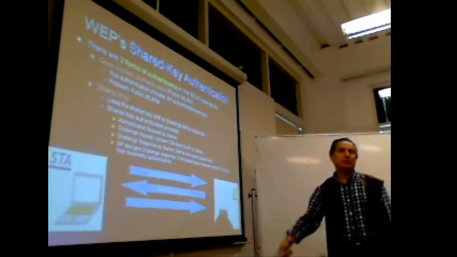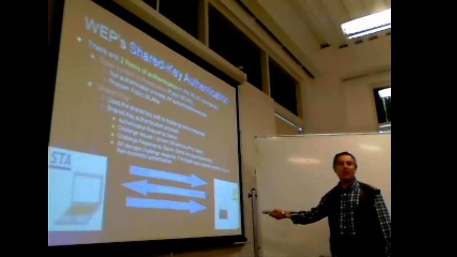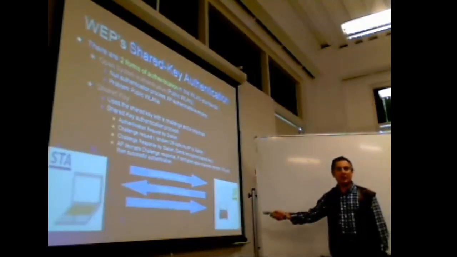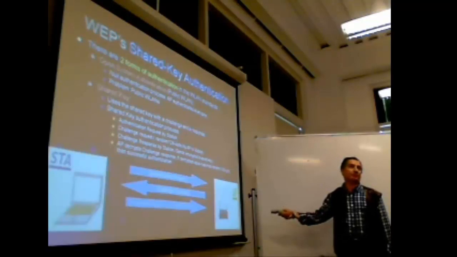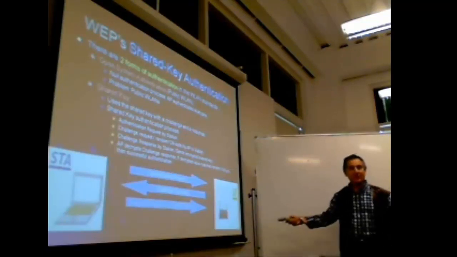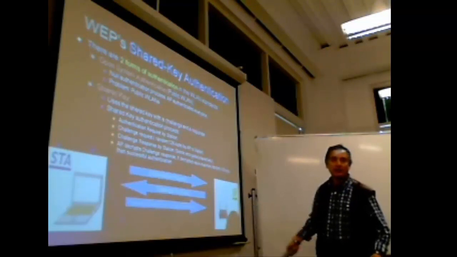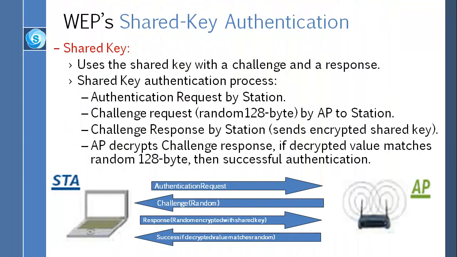The station is your laptop. Yes, your laptop. This is the wireless access point. Okay. So let's say that this is in Borders. But to access the Borders wireless network, you have to be a member, or you have to have a reward card or something like that. So when you get that card, they are going to give you a key. When they send the random number, you're going to use that key to encrypt that random number. And that key is going to be registered over here as well. The network will know your key.